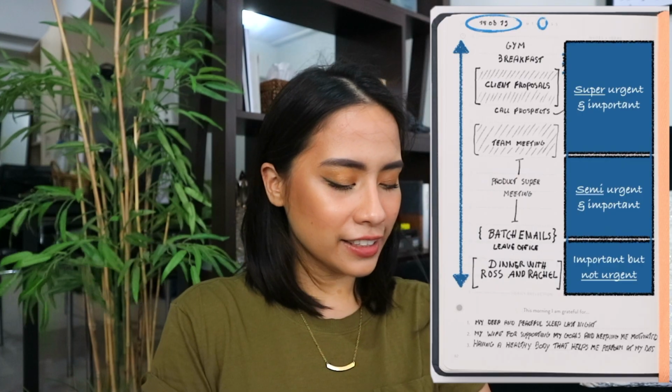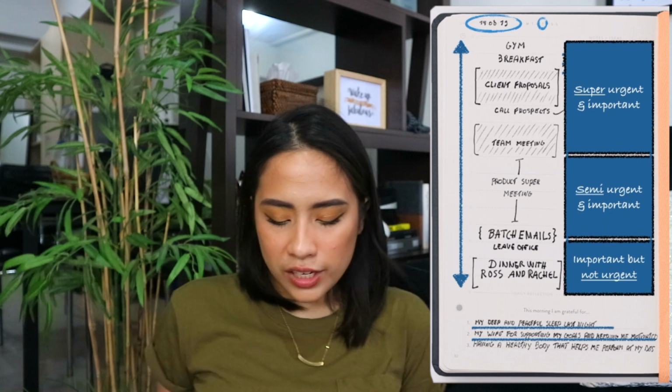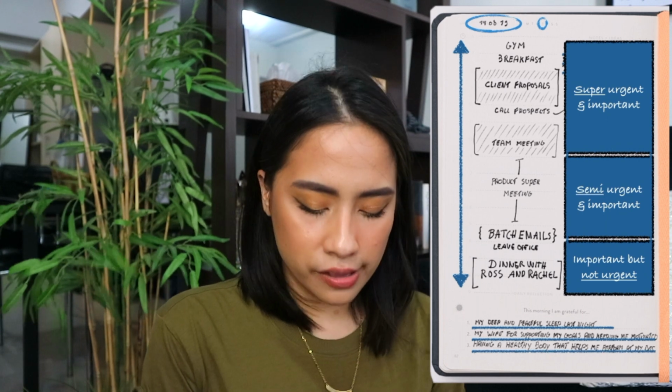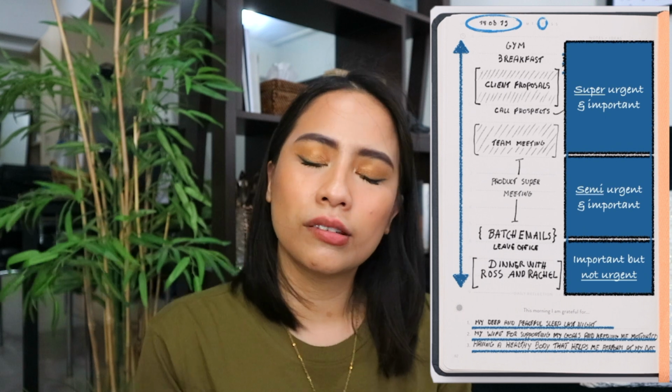And then here, I really like this portion, which is "this morning, I am grateful for these 3 things." This one, I really make it a point to write on it every morning before I even do anything. So let's say I reach the office, I want to make sure that I remember what I am grateful for. It could be as simple as being able to just force myself up and get ready for the day, or preparing and eating my breakfast at home because I enjoy eating at home and making my own breakfast.